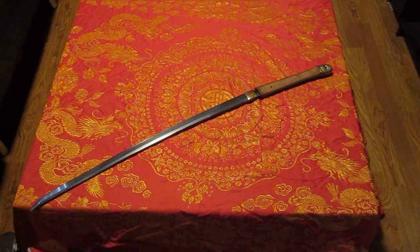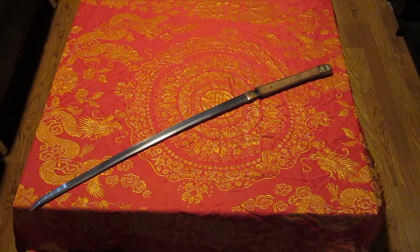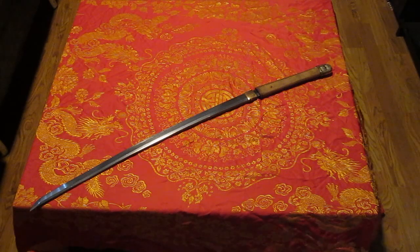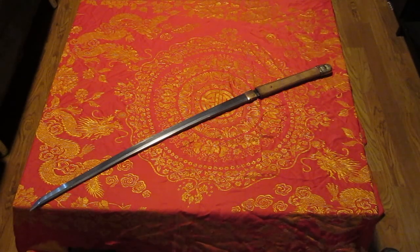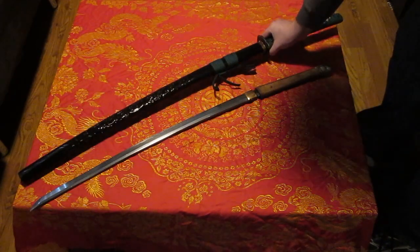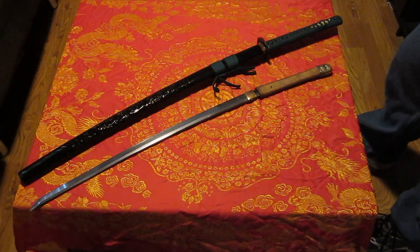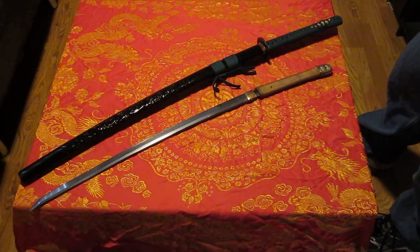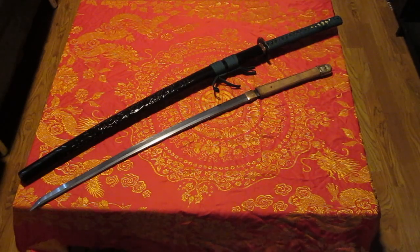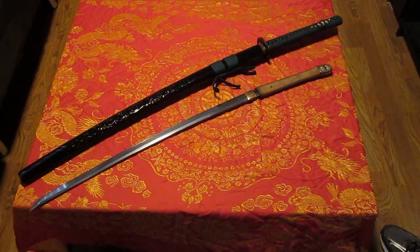We're going to go into the next stage — these are the higher laminated blades. What we're going to bring in is what is replacing my Kazunokami Suraya, which is a sword I've had for years. I've used it, worked it, had it polished many times — it's been retired. I needed a sword that can keep up with it, but stronger, while keeping in mind what I'm used to. That sword was my initial light target blade. Now I wanted a medium sword but didn't want to get rid of what I'm used to.